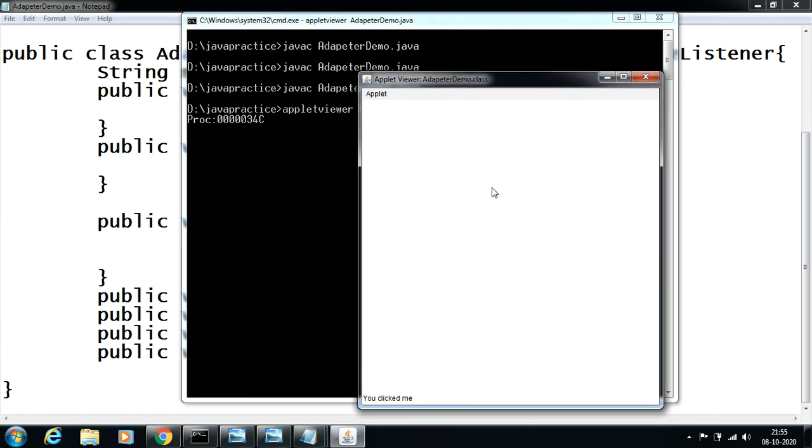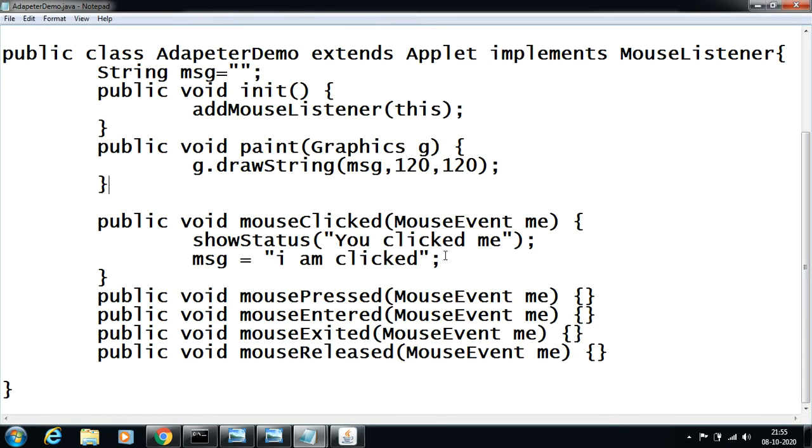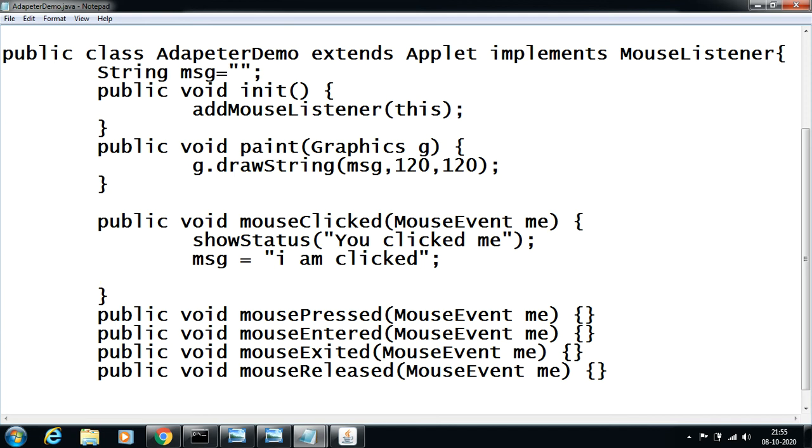Click the applet. When I click the applet here, observe in the status bar you have got something called "you clicked me". The "you clicked me" is printed in the status bar, but we didn't see the same message in the applet window. It's because I did not keep repaint here. Just try to keep repaint.